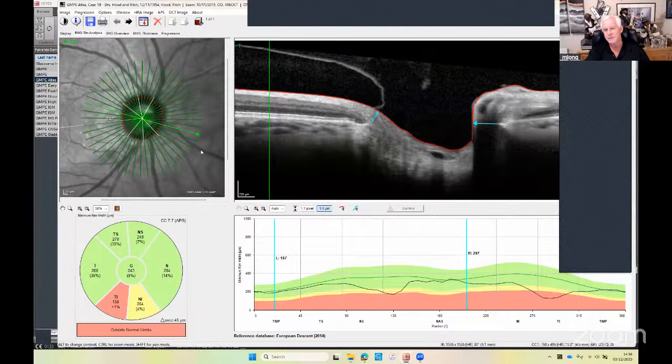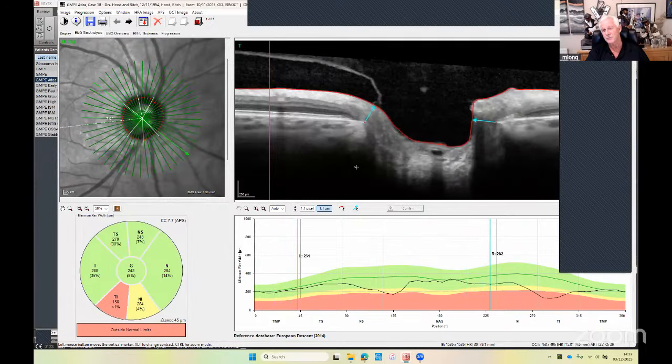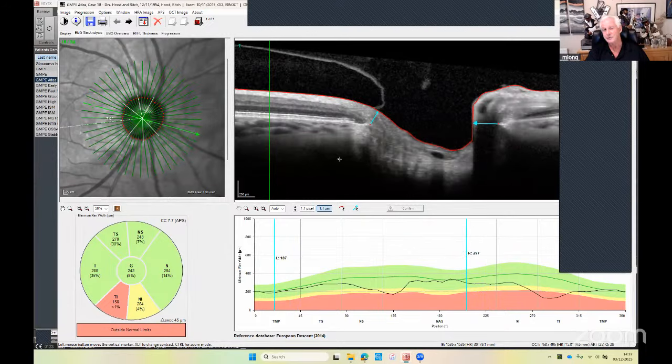And you may be forgiven for thinking that the thickness and the health of the neuroretinal rim is across here because you're looking in this direction, but you may be overestimating the amount of rim tissue that the patient actually has when you try to look at your cup disc ratio assessment. So this is a more geometrically correct way of trying to assess the amount of neuroretinal rim tissue that we have.